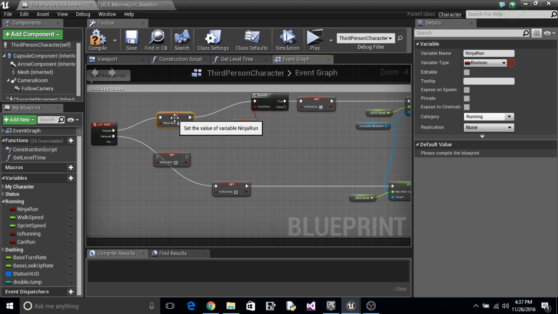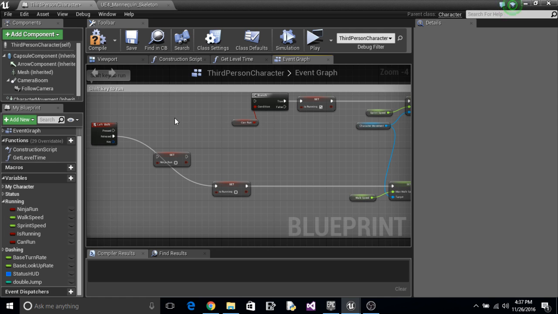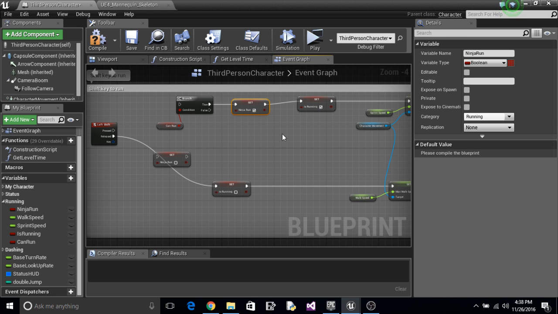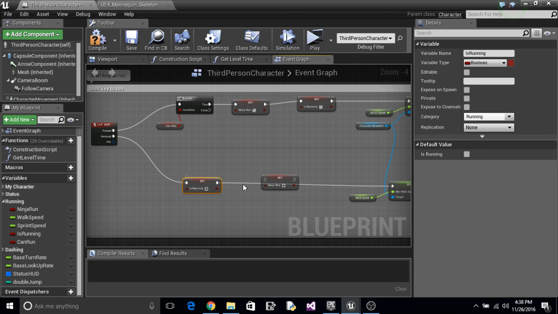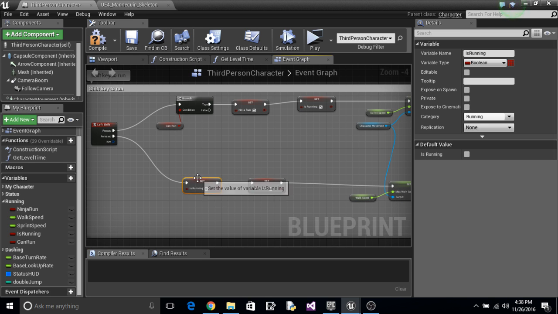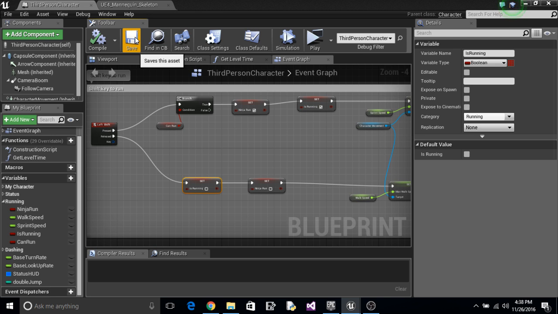Actually, what we should do, just control cut this and move your branch statement out, so that way it's checking to see if he can run before he's automatically changing the animation. This may not seem very big because it all happens in relatively quick time, like less than milliseconds, but eventually when your code starts to get longer, you might be able to notice the little lag in the running, or the running while there's no stamina.